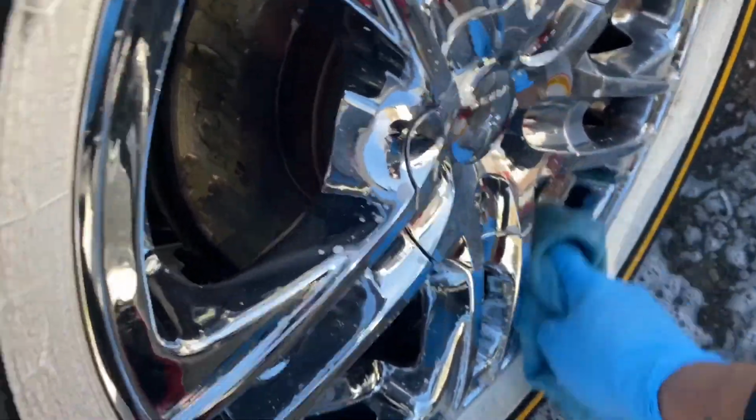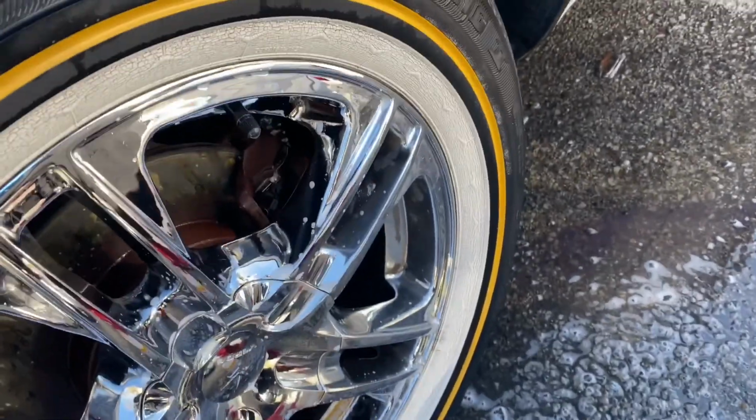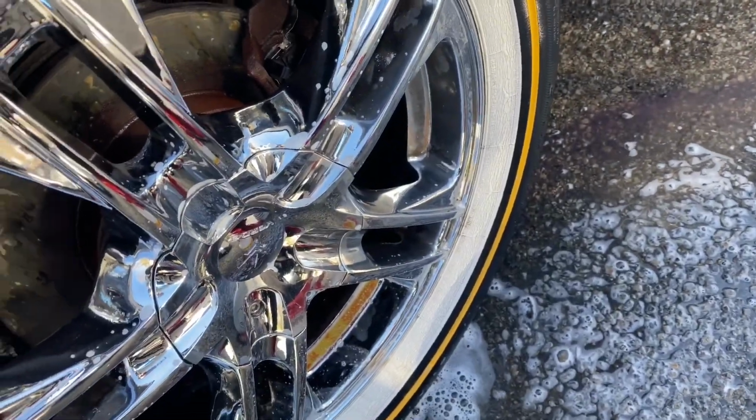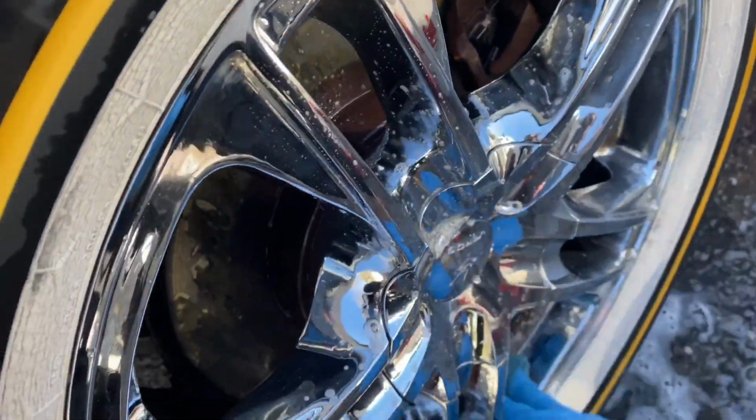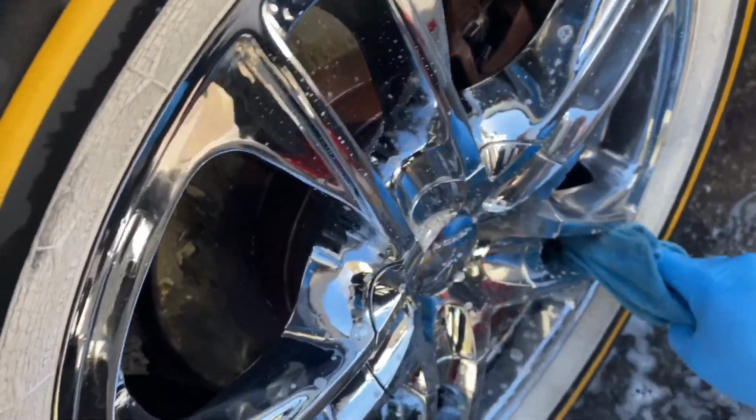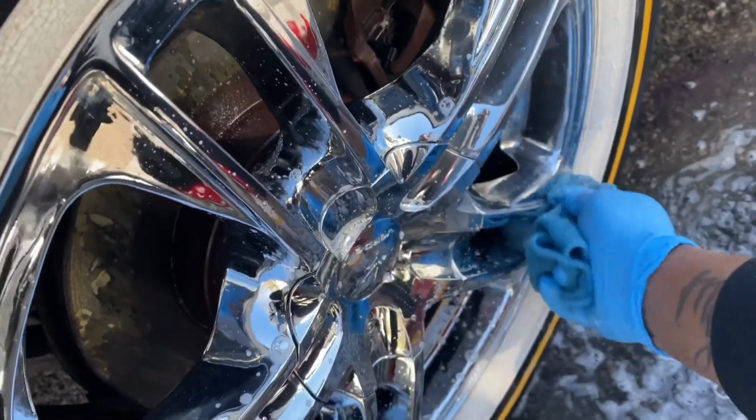See, I'm not using anything for this chrome. This is good old-fashioned chrome right here too. I mean, minor wear and tear, but solid chrome right here.